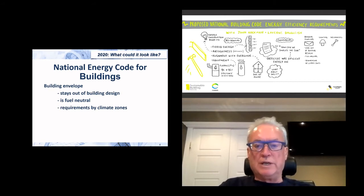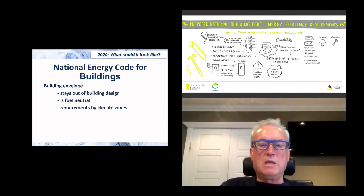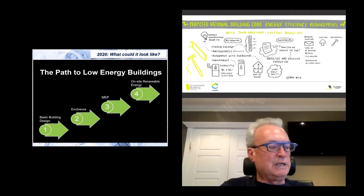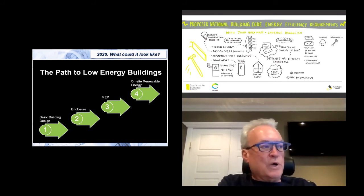Obviously, it's colder when we get up north and warmer when we get down south, so we don't necessarily need the same amount of energy savings to be able to have high efficiency buildings, nearly net zero, whatever you want to call them. So we do split it off there. And I'm going to focus a lot on the building envelope. This is a slide from BC that I think is really good as far as how do we get to low energy buildings? And you have to design it right. And we can do so much in designing buildings and allowing heat through fenestrations when we want it. But in some cases in Winnipeg, we can overheat buildings because we have a lot of glazing and we don't have means of dealing with it. How we orient a building, it goes on and on.